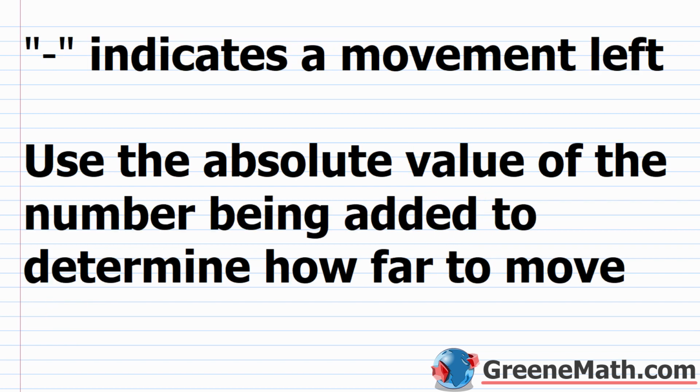Let's slide down here. And we see that this right here is for a negative number. And this indicates a movement left. So if I'm adding a negative number, basically I'm going to move to the left. So let's say I had something like 4 plus negative 5. Or actually, let's do negative 4 plus negative 5 to have the same sign here to make it a little bit easier. What's going to happen is I'm going to start out at negative 4 on the number line.